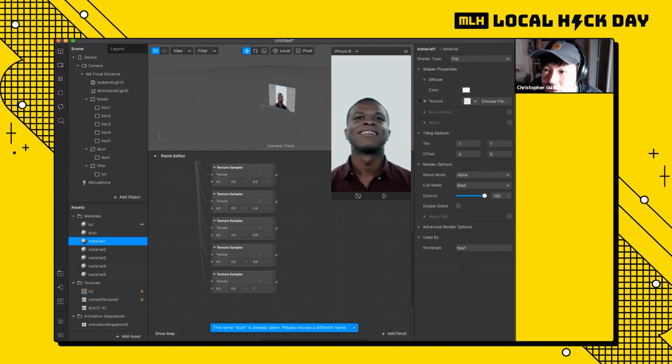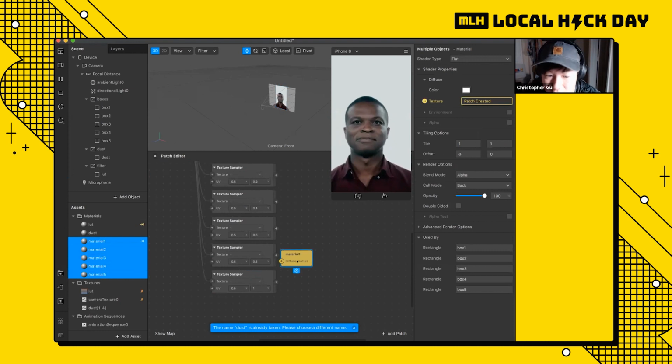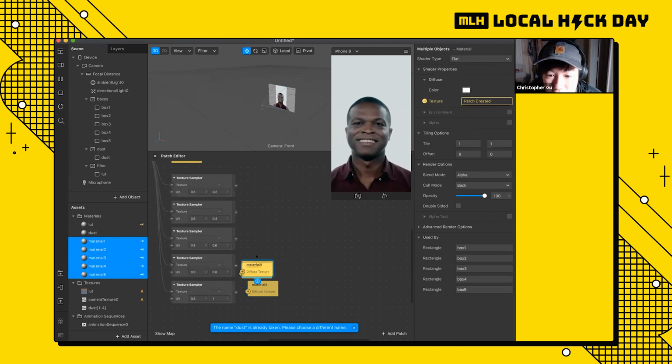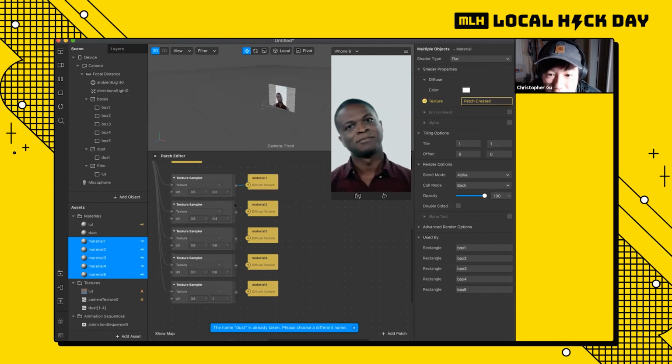And then go highlight all materials and add those textures into the patch editor. And then move those to the corresponding texture samplers and then hook those up.